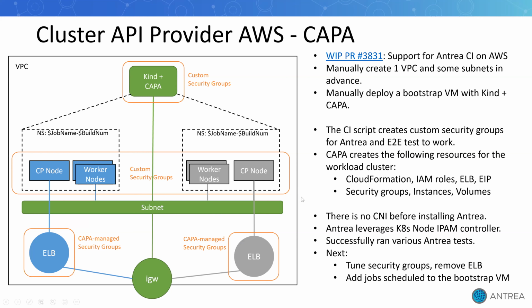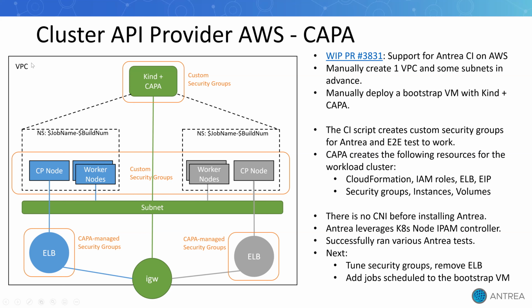Okay. Thanks. So let me introduce the Cluster API provider AWS. So AWS is a public cloud provider. So you know that we use the same template for the Cluster API common part, but we need to use different resources for the AWS infrastructure reference resources. So if Cluster API deploys a cluster inside your AWS, you need to set up or have it set up some resources for you. So for the people who are not familiar with AWS, I will explain the resources first. So firstly, you need the VPC. It's a virtual private cloud, I think.